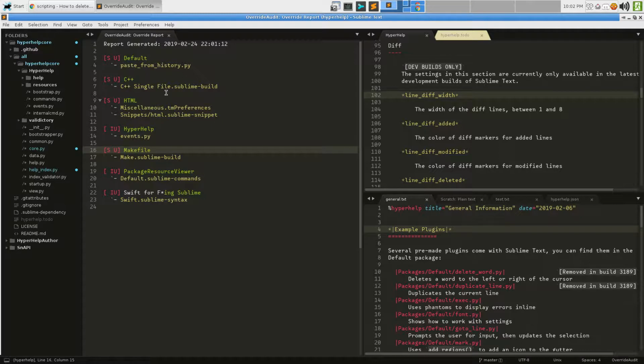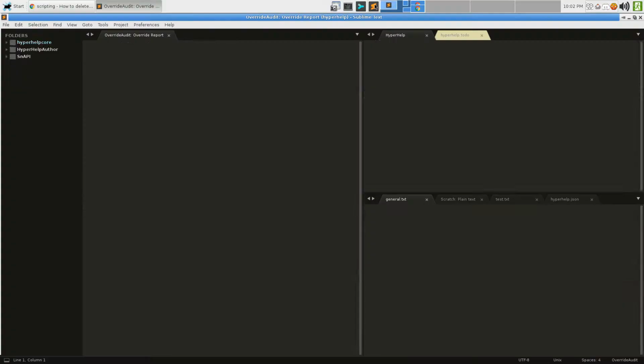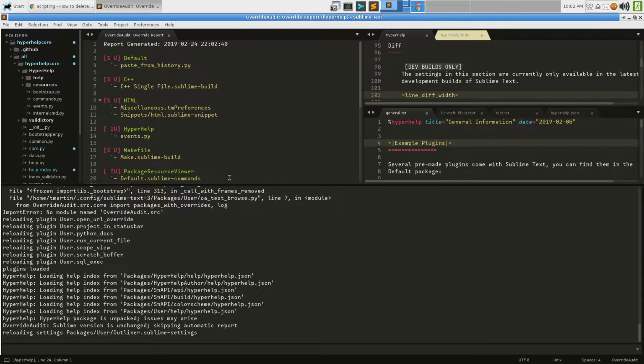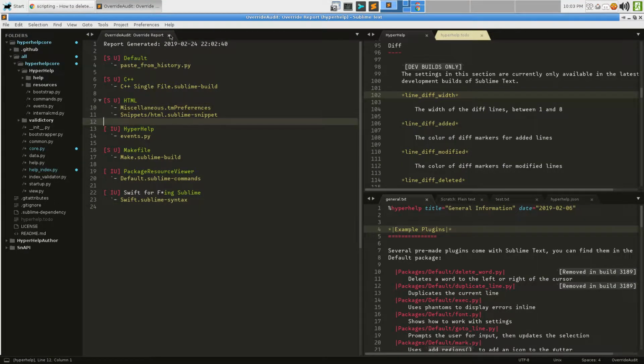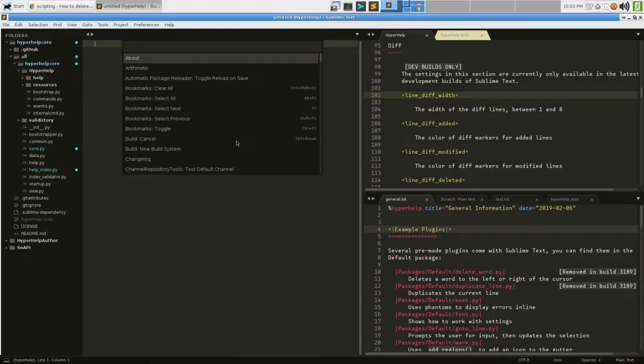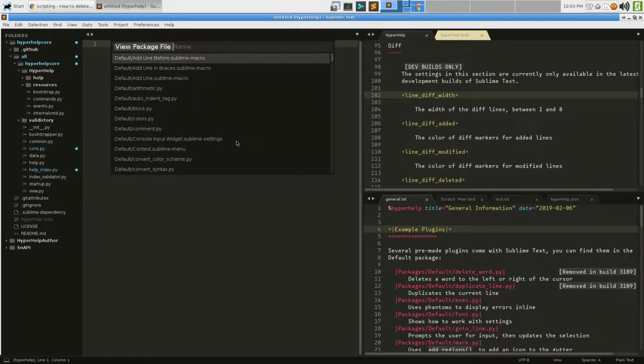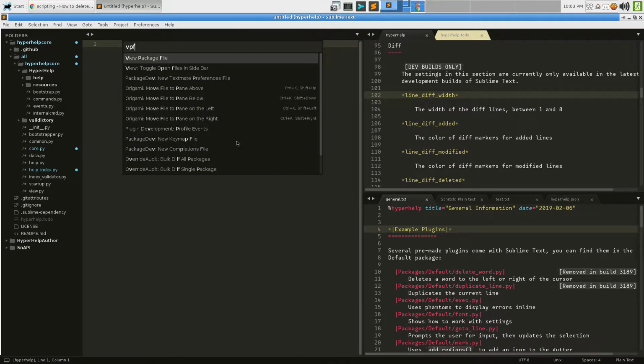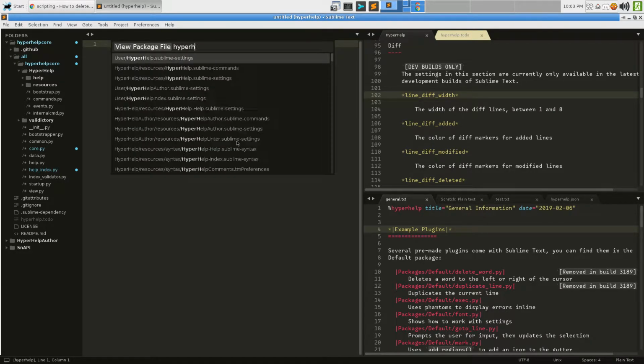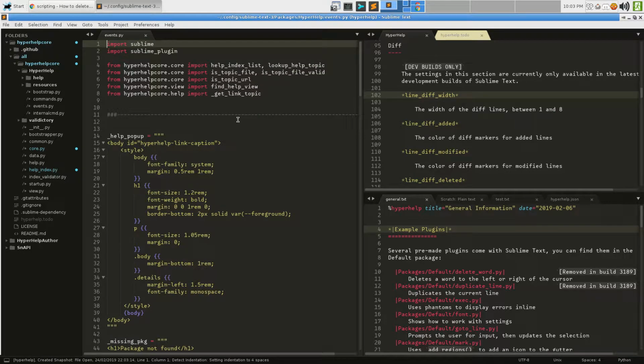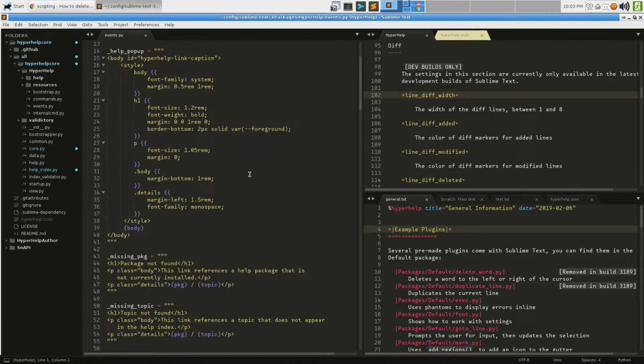And the reason for that is now that this override is in place, if the package ever gets updated in the dependency and the dependency updates, it's going to bootstrap a new events.py, not going to get seen. One of the plugin files is going to be in place, the other ones aren't. We are monumentally unhappy if we're the support person. So see, it's now all happy about that, but we do need to VPF. Well, actually, yeah, we can do that. VPF HyperHelp events.py like so, because that is going to pick up the one in our packages folder.